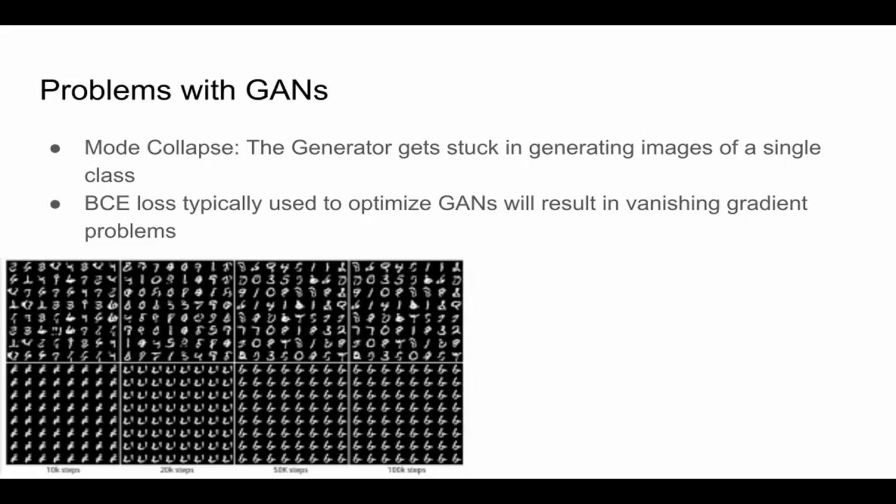The first problem of the training process is mode collapse, and it arises when the discriminator overpowers the generator. This results in the generator starting to produce similar images, and there isn't much variety. And this is illustrated in the image on the bottom left, as initially there's a wide variety of MNIST-like numbers that the GAN is generating, but over time, the images that are produced are of a single class. Another problem is that the binary cross entropy loss function that is used in training GANs will likely lead to the vanishing gradient problem, where the weights of the discriminator and the generator will barely be updated, potentially causing the networks to stop training.